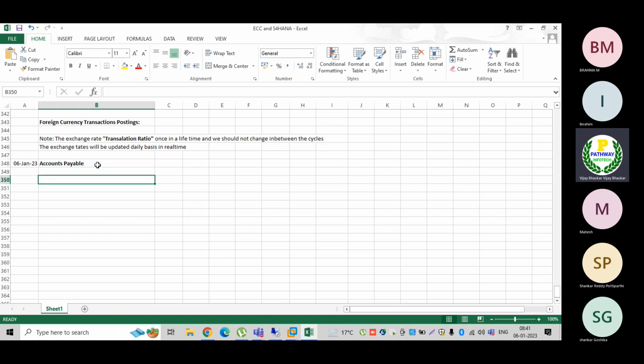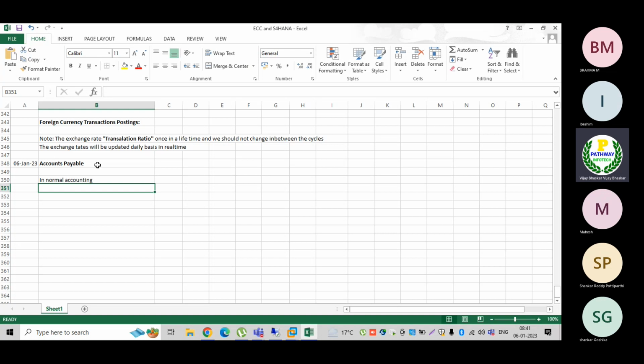Now in normal accounting, how are the accounting entries posted? Let us assume purchases. Purchases are expenses, which we can use for vendor postings.